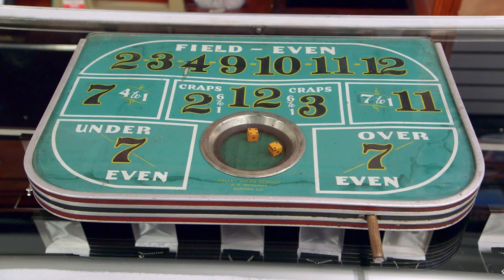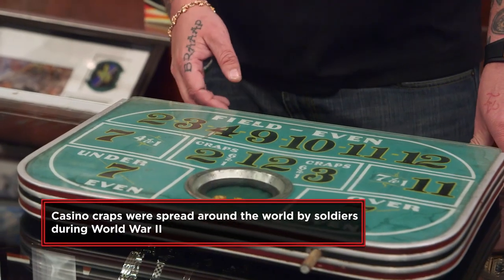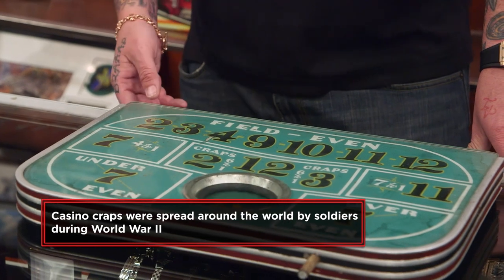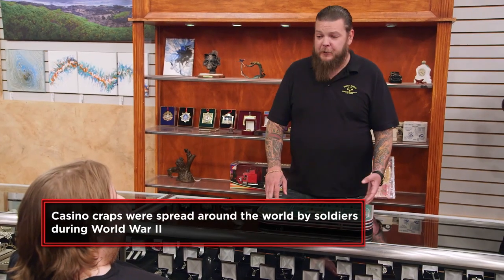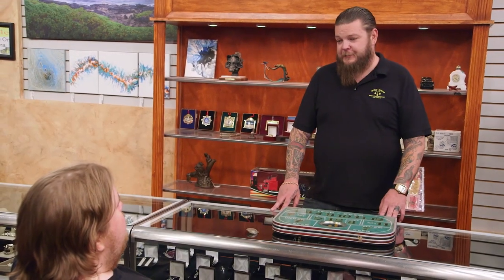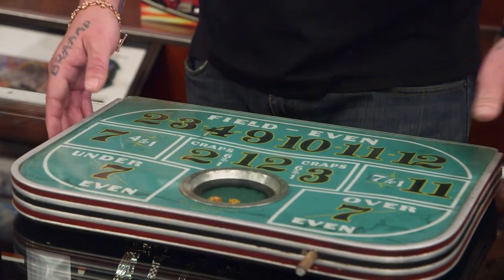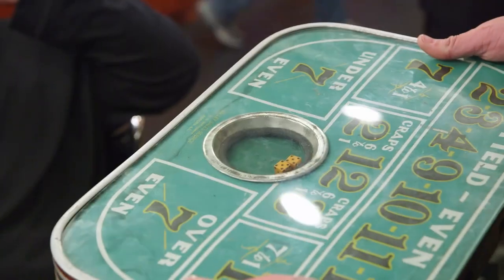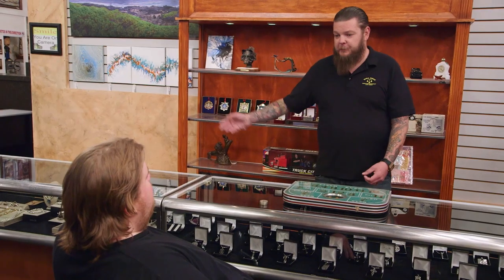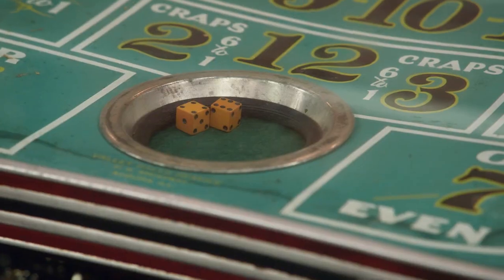This is pretty cool. This is a portable craps table, and it looks like something they would use back then. In the 40s, it was obviously made this small for a reason — so you could hide it. It's basically just a human urge to want to gamble, but people have been trying to stop people from gambling, and people have always found a way to sneak around it via stuff like this. Something like this is really easy to pick up and slide underneath the counter or throw in a briefcase and run out the room real quick. It could have very well been used at somebody's house.